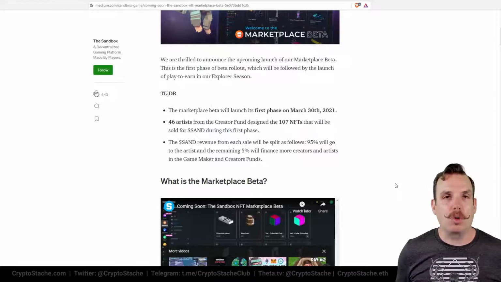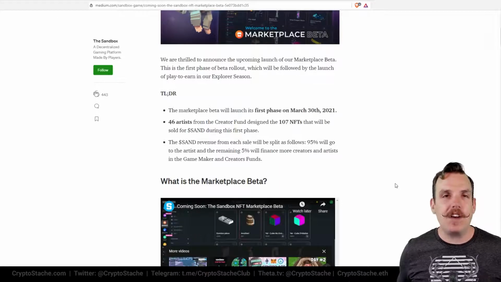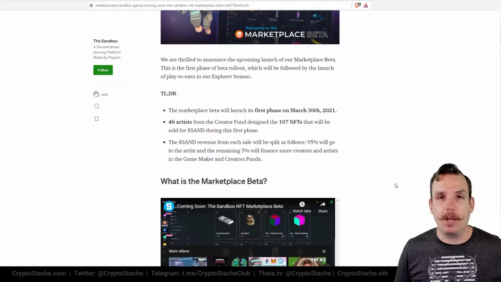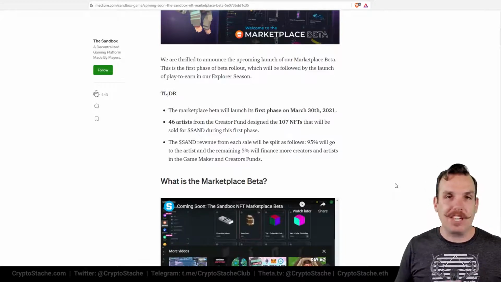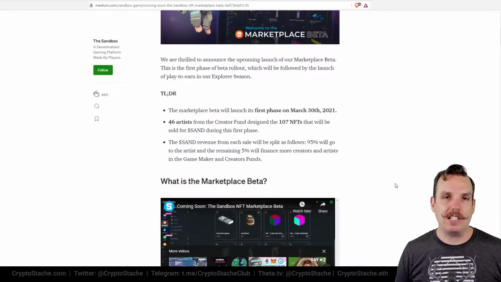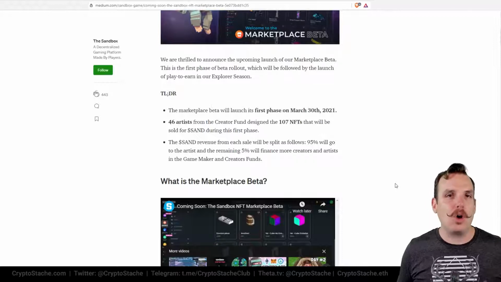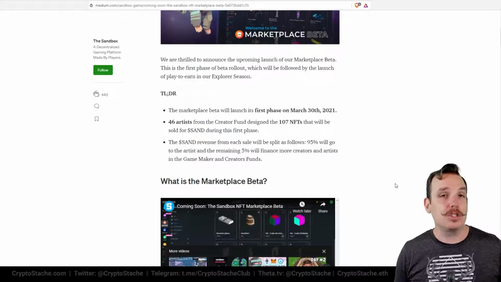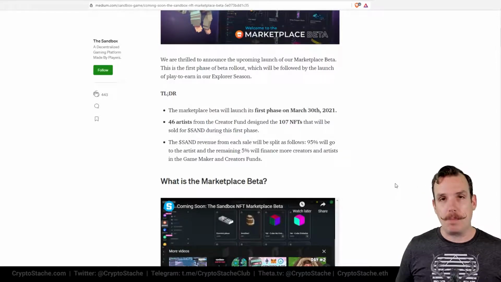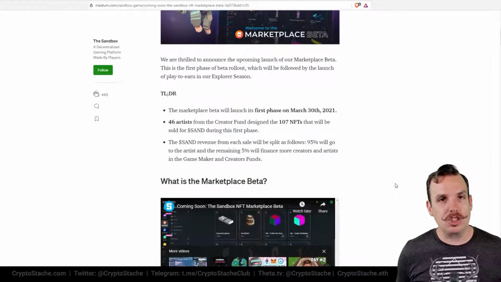These are artists that were already in the Artist Creators Fund. Sandbox has this whole fund set up for creators that you can apply to, and they give you funding, they help you make assets, and they guide you along the way, and they do that for both the game maker and also for creating assets. So they've chosen a select few people to be the initial artists on the marketplace, people who have already been in the community for a long time, and you can see there's about 46 artists they've chosen, and about 107 NFTs total. And of course, you'll be able to use your SAND to buy these, right?